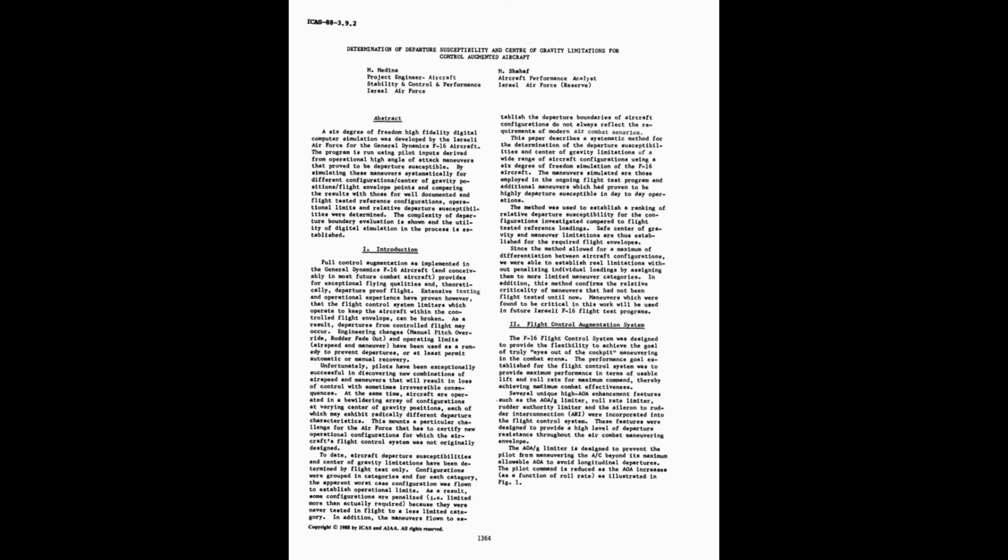The implementation of manual pitch override basically grants the pilot the ability to increase the total negative elevator deflection in order to eventually get the nose pointed down and airflow over the wings and return the plane to a flyable condition. Anyways, let's skip ahead to section 2 with the flight control augmentation system. The F-16 flight control system was designed to provide the flexibility to achieve the goal of truly eyes out of the cockpit maneuvering in the combat arena.